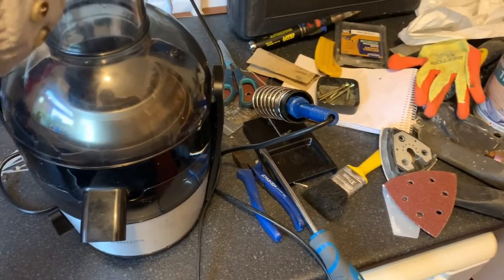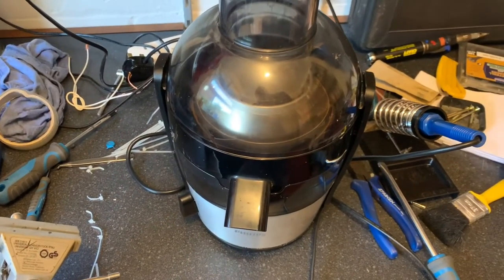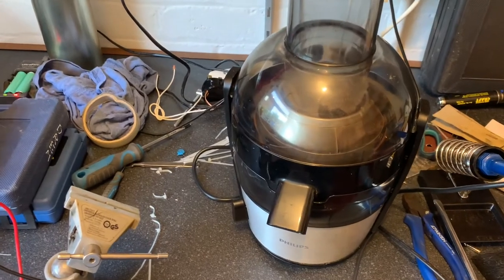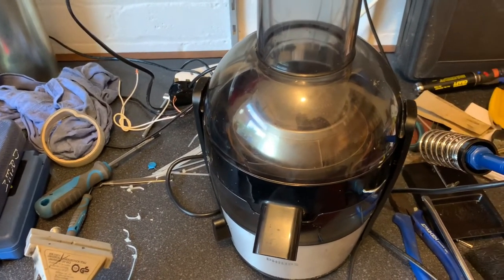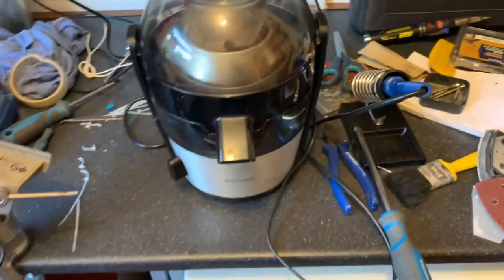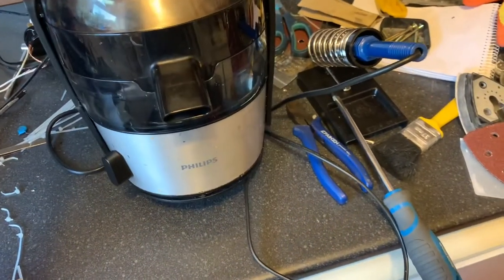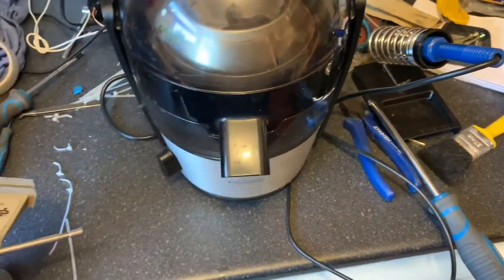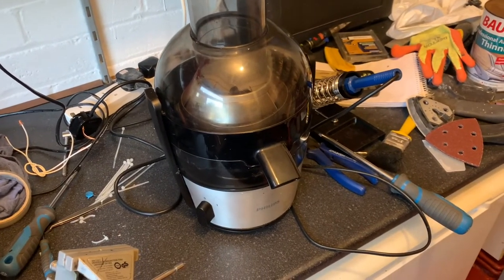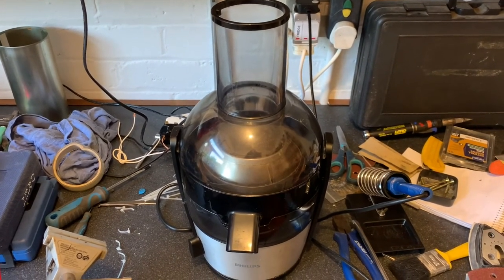I'm sure this one is not long for this world. I will not buy another one of these — the design is very poor, the motor is poorly cooled, and the carbon build-up caused a small fire underneath there. It cost a lot of money, around 120 quid. It's fine for one or two cups of juice every morning and won't get hot, but for durability and duty cycle, it's no good. I'm going to try a slow juicer next time.